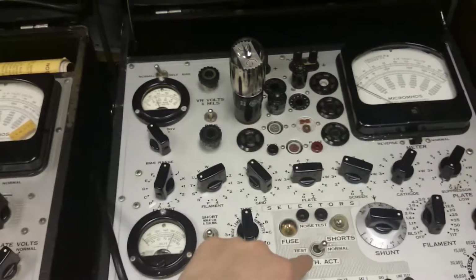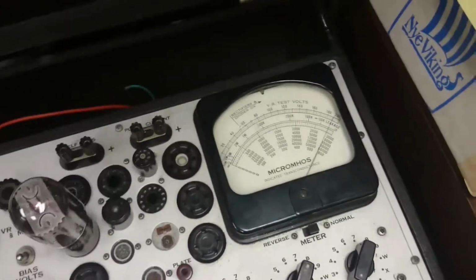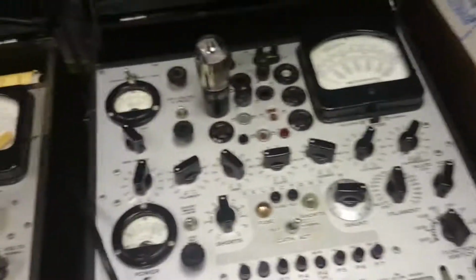And I guess, oh, we should try the life test as well, I suppose. So we go P4, watch the needle rise. I'll flip the switch, and it barely goes anywhere. Yeah, so I think this is a good tube.